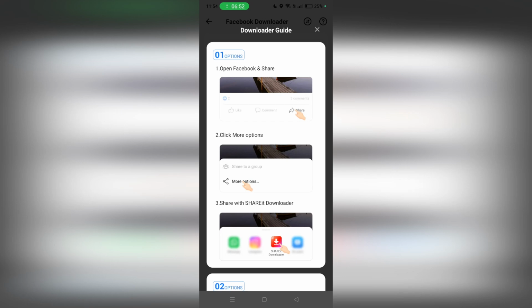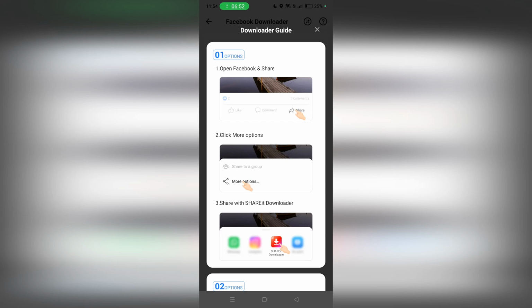I'm gonna go back, and here we have some smart tools we can use to help us much more enhance our use here at SHAREit. So see right here: data calculator, BMI calculator, salary calculator, and pregnancy care, and we have so much more that we can use here. Smart tools will help us use SHAREit much more, because as you see we can merge PDF, split PDF, and PDF to Word. So there's a lot of things that we can do here.